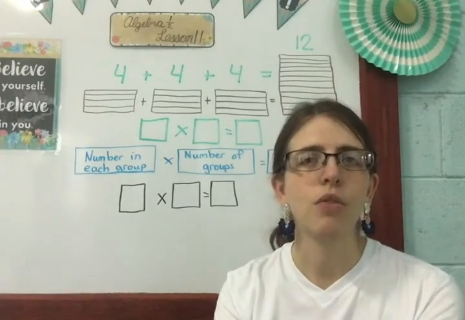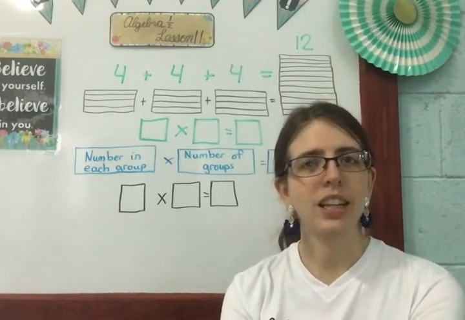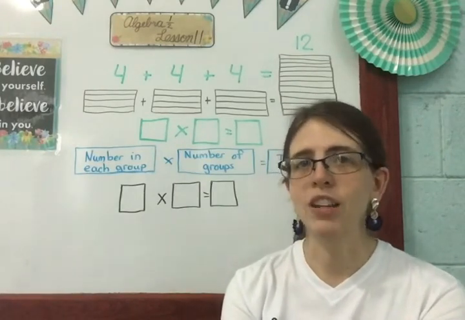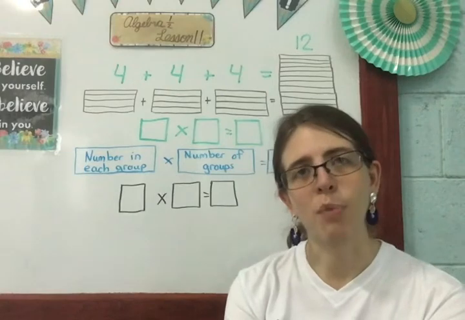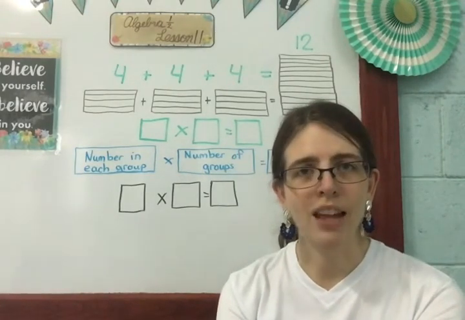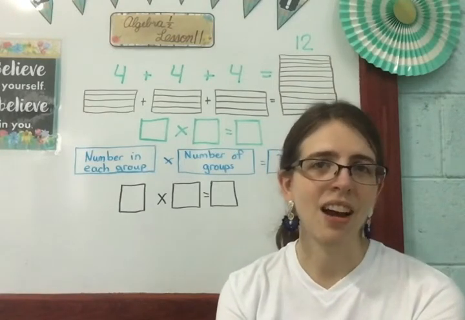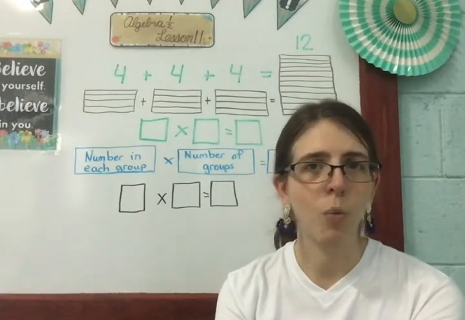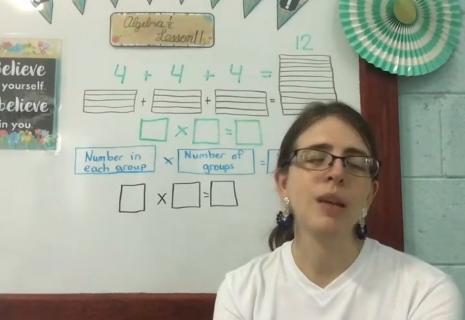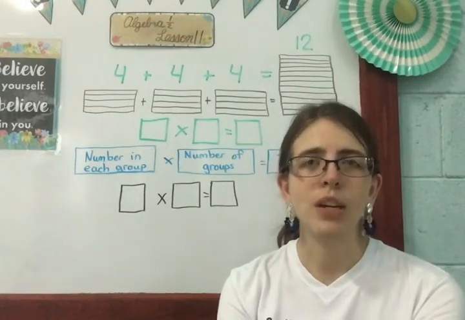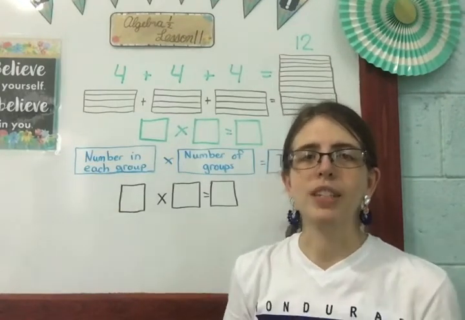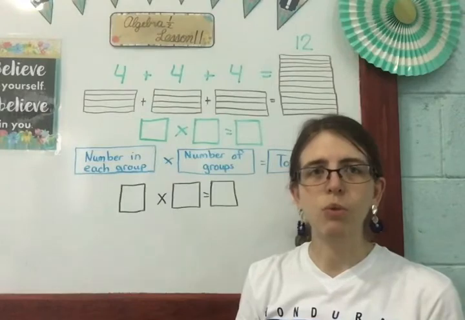So if you feel really frustrated, like you don't understand what it's saying, then please send me a message, try to get it translated so that you understand the problem. Because that's the important thing, is that you understand the math behind the problem. If you're just stuck on not understanding what it is saying and what it's asking you in English, then you won't be able to get the math down. So let me know if you need help with that. Okay. So the key to these problems is recognizing that you're talking about equal groups.